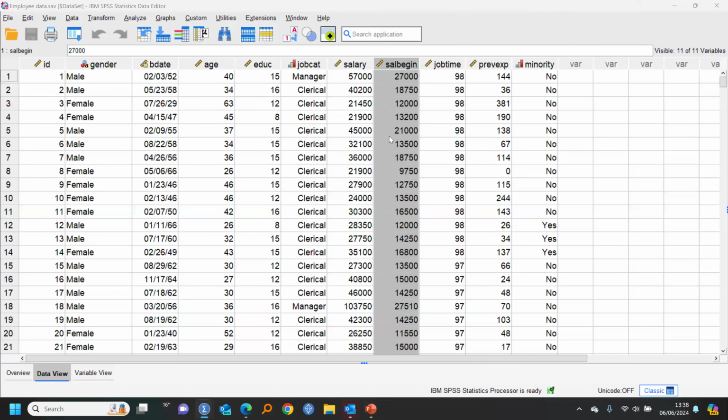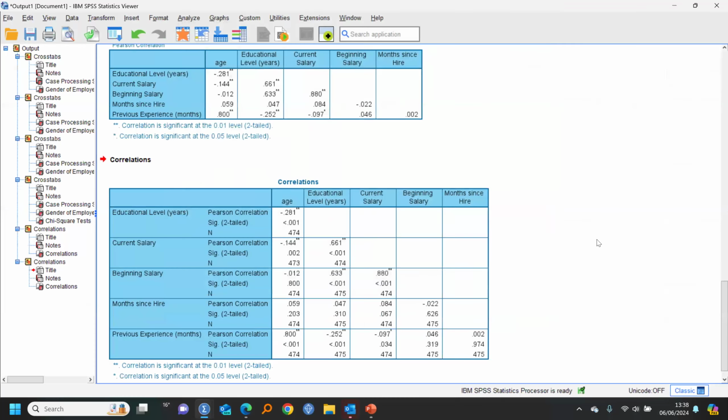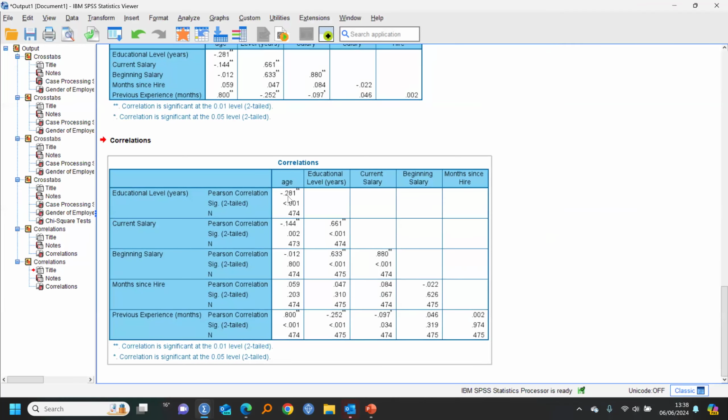If I go back here and run this again, you'll see that here it's giving me the significance value. Look, that's not a very strong correlation. This is stronger. Let's see if we got any ones which are non-significant. That one's non-significant. That's greater than 0.05. Correlation value 0.059. Non-significant.